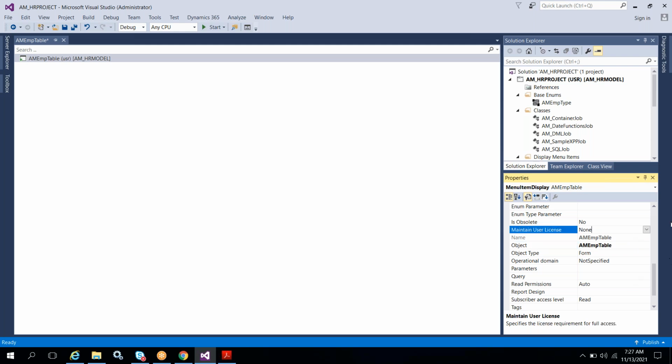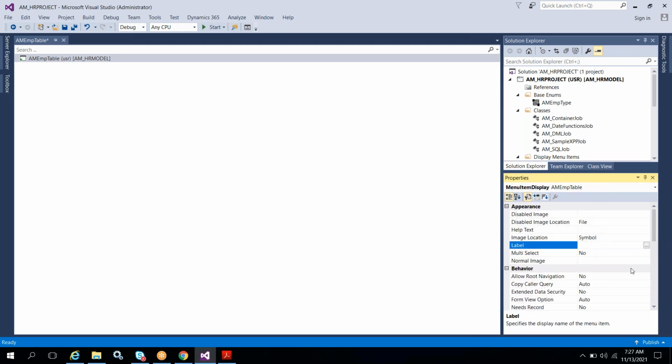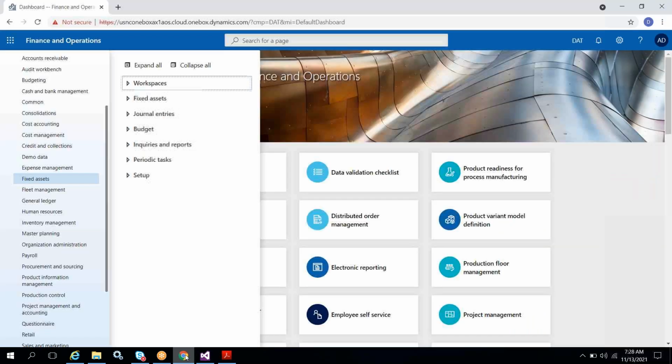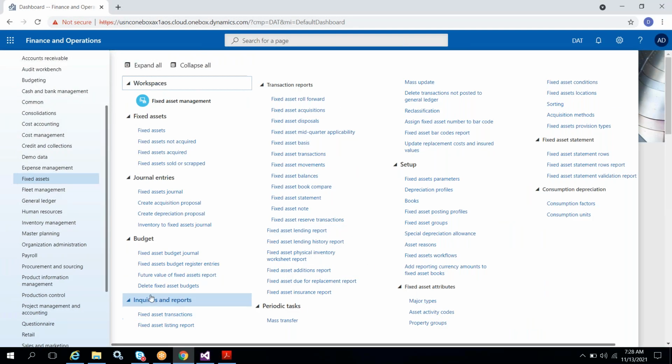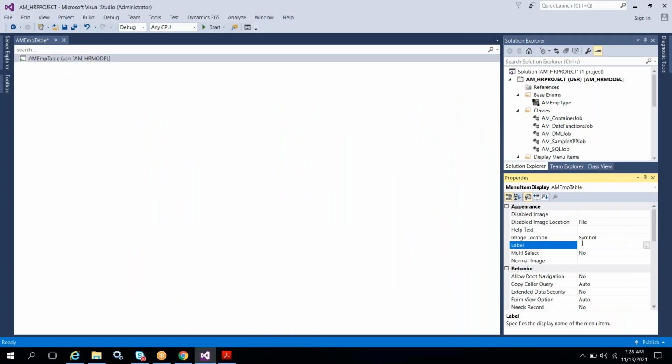Another important property is label. This is a very important property. This label will show in the user interface. For example, there is a label, something like inventory to fixed assets journal. Whatever label you are giving here will display in the user interface.